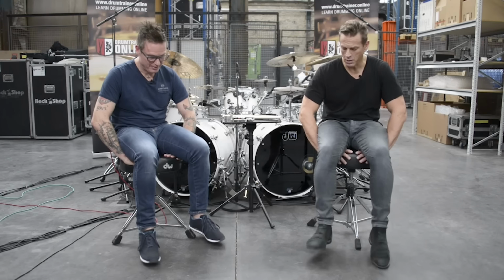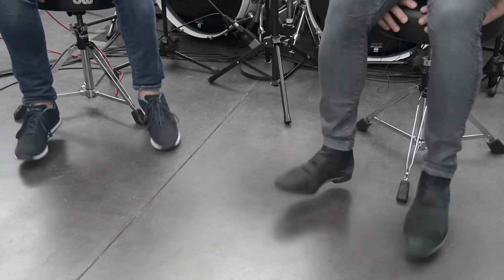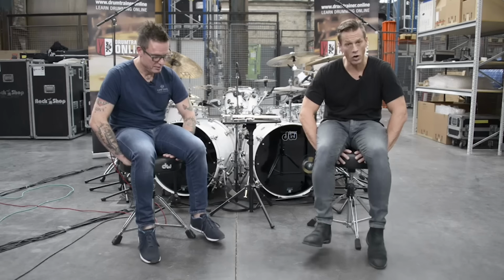And that way, let's play alternating singles. 2, 3, 4, 1, 2. Try to lift your feet up maybe a little higher. It's all just ankle. No knee, no leg, nothing is moving. It's all ankle.